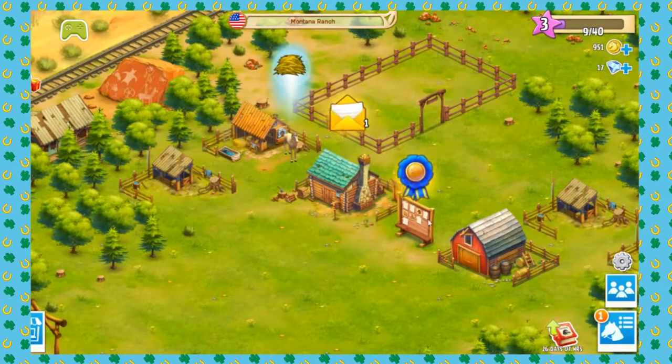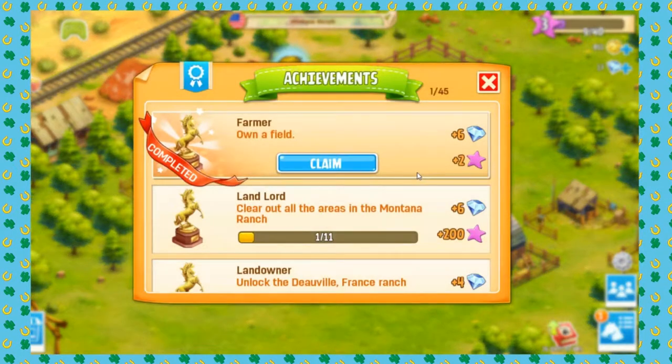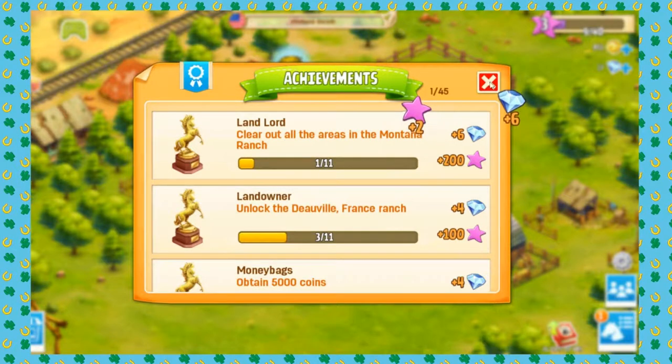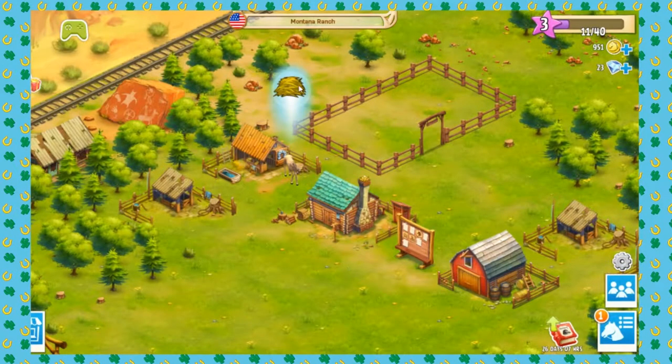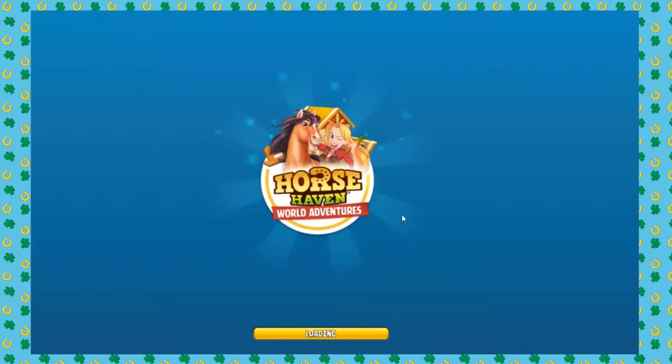Ooh, we have blue ribbon. What is this? Ah, we own a field. Yes, we do. Okay, what's this? Dear ranchers, thank you for participating in the Black Beauty event. Please accept the gift for you. The gift for you? This gift for you, maybe? Okay. Well, hi, little dude.